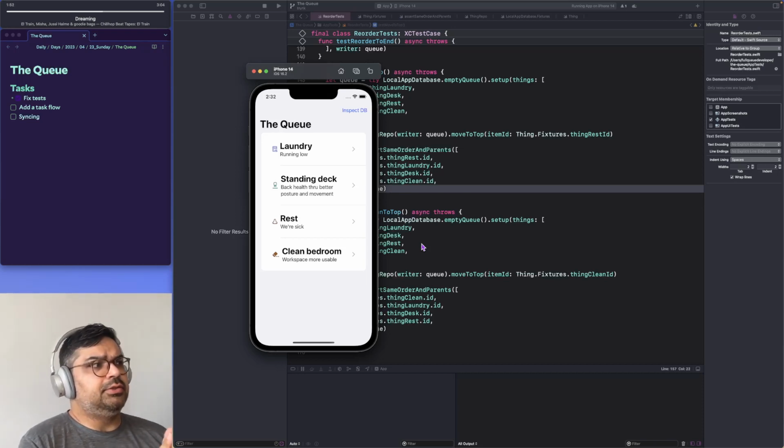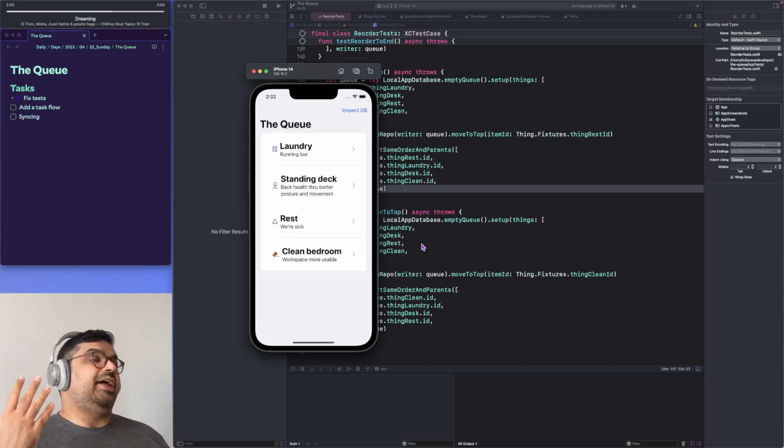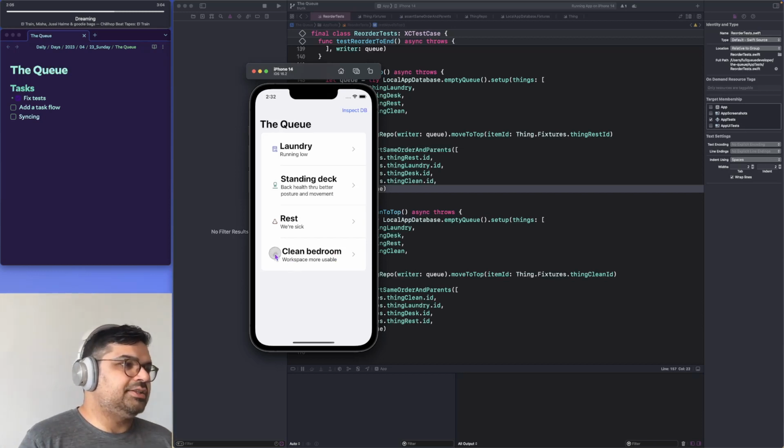Now, one thing I wanted to do today was kind of the add task flow. Because, yeah, we have some and we can reorder them, but of course we want to add new stuff, or I guess mark stuff as done also. Looking into it to see the details would also be nice.